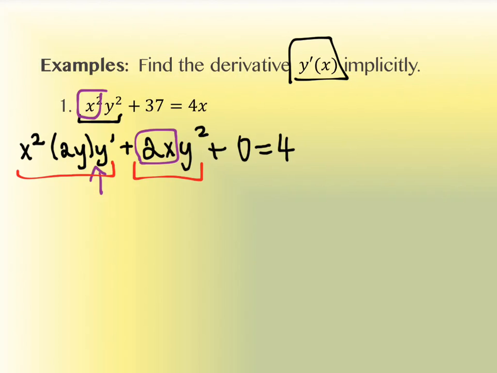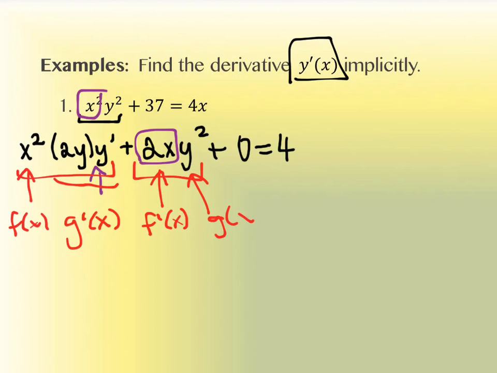This is a product rule, and so I have two parts to the product rule. I have the original function rewritten, and then this is the derivative g prime of x. This is how we at least identified it before. This piece is the derivative of the first piece, and this is the second piece rewritten. Does everybody see where all the pieces came from? It looks different when I do it in implicit form. It definitely looks different.